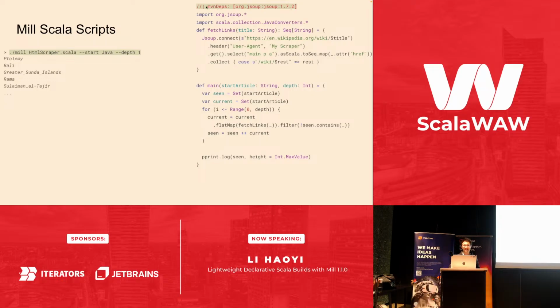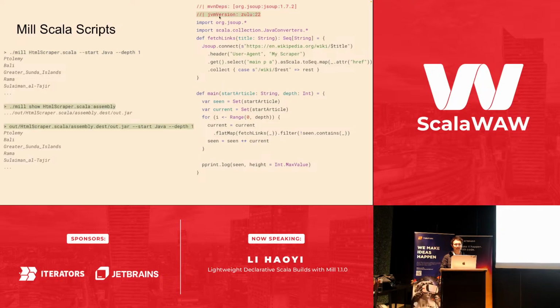Not quite for free, and we have to parse the YAML comment and feed into the Mill, it's like build.mill.yaml or package.mill.yaml infrastructure. But basically, with not much effort, we can take Mill's declarative builds and turn into a very Scala CLI-like scripting environment without having to implement like 100,000 lines of Scala CLI, however much code is in that code base. It's a tiny amount of code to now we can run mill HTML scraper.scala, you pass in arguments, and it runs using these third-party libraries, and you can pass in things like JVM version, create assemblies. You get the full functionality of a build tool in your scripts. You get the good performance of the Mill build tool in your scripts because Mill is quite heavily optimized already.